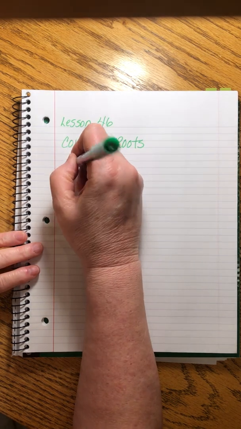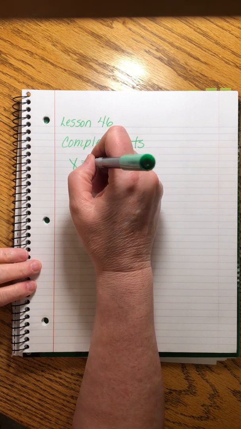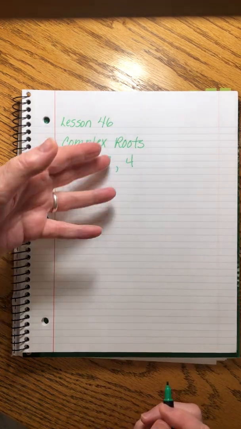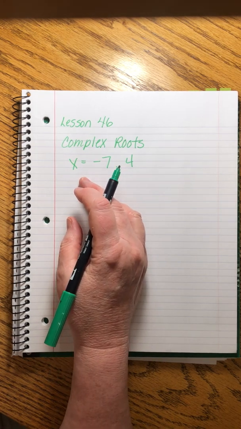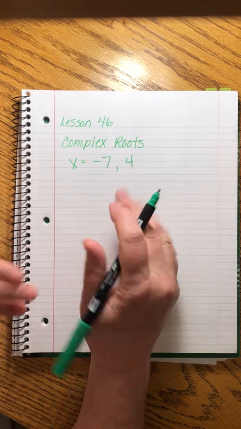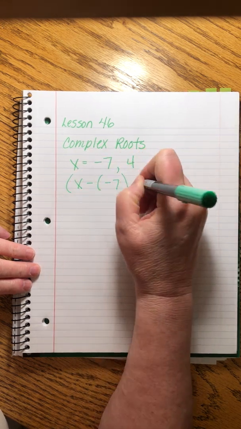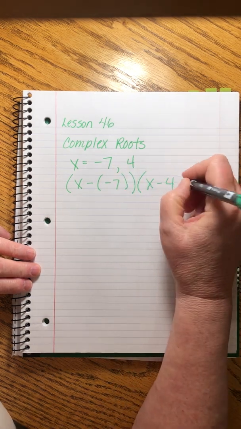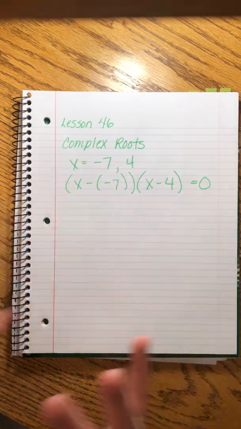Let's say that I tell you that the roots of a problem are -7 and +4. And I want you to find the quadratic equation that they come from, right? I want you to write the quadratic equation whose roots are this. The way that we do that is we rewrite with binomials and we subtract whatever the actual root is, right? Which makes sense because we're working backwards, right?